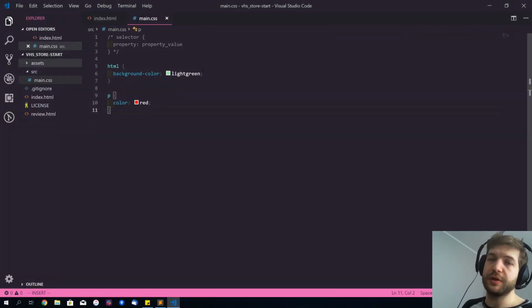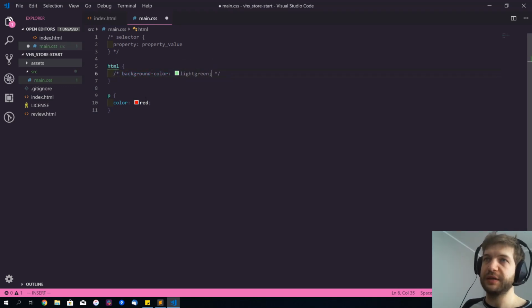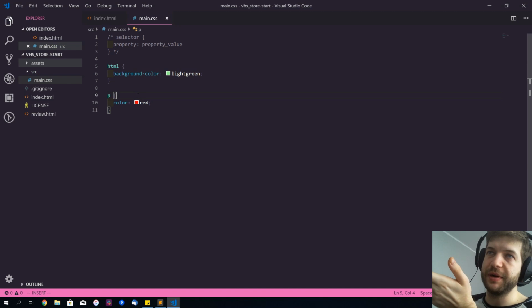Okay, so the color properties are color for coloring the text and background-color for coloring the background of an element. And let's leave it, but I can override the properties.